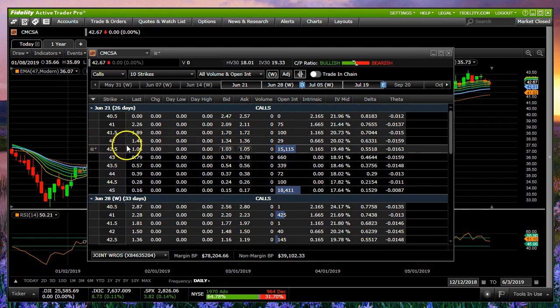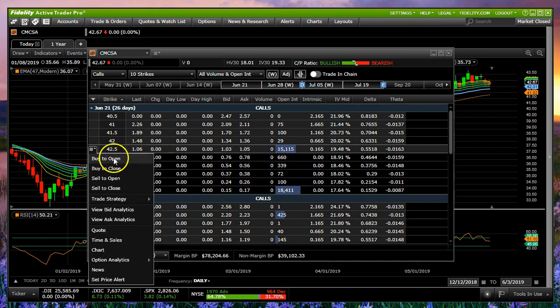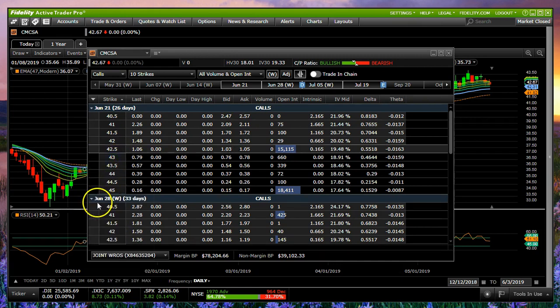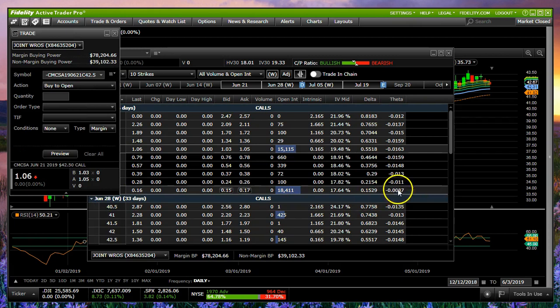Okay, so anyway, let's take a look at a 42. 134 to 136 would be the option. Now, if we simply click on this banner right here, this menu bar over here, notice also, though, 42.5 has a high level of volume and open interest here. And so that might be one that you wanted to check out in terms of this monthly expiration. So let's click on this, and we're maybe going to buy to open a call at the 42.50 level.